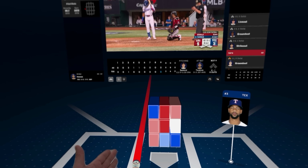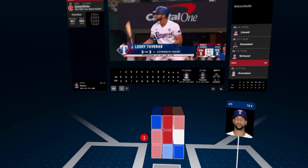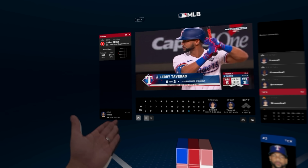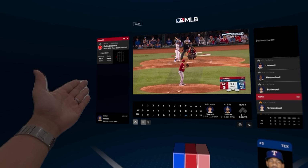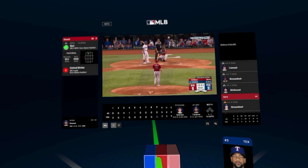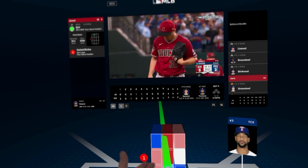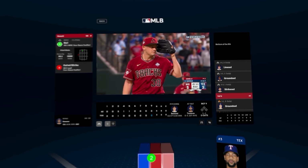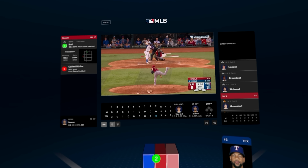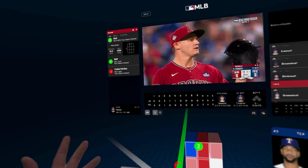And look here, you have the strike zone, probably the hot zones where the pitch is, and it shows you exactly where the pitch is. Over here, you get the pitch stats called strike. Let's go again. That was called a ball. Top of the zone. Is this incredible to see this all happening in real time?